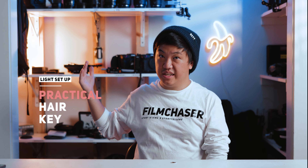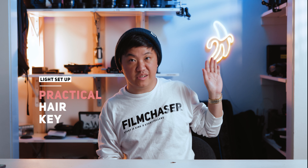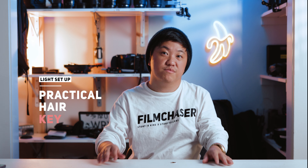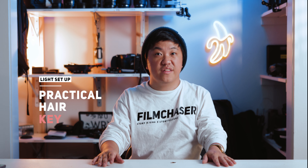My practical light is from Ikea. I have just a small neon sign with a blue little hair light using the Yungo light bars, about four inches. My key light is the Godox SL60W. And then if you notice where the hair light and everything is, you see these kind of yellow streaks coming through — and that's actually from my window right over here with the light coming through.